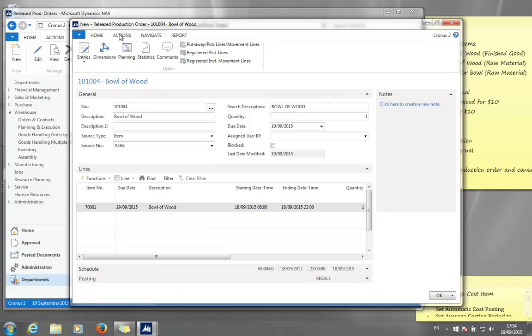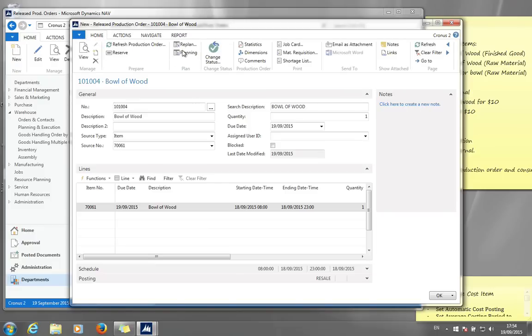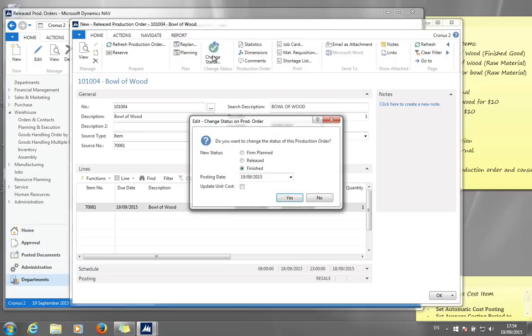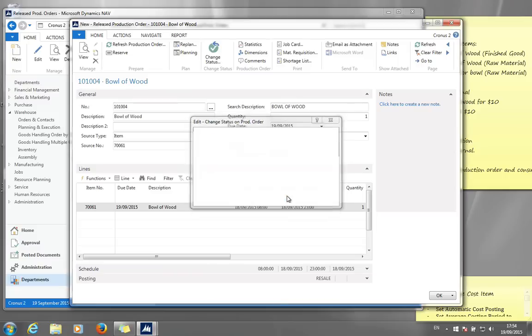In that case, we're going to go to the Home tab, and then we will say Change Status, and then we will finish the production order. But in order to get the cost updated, so that we do not have to run the Adjust Cost batch job, we'll set a check mark in the Update Unit Cost and click Yes.